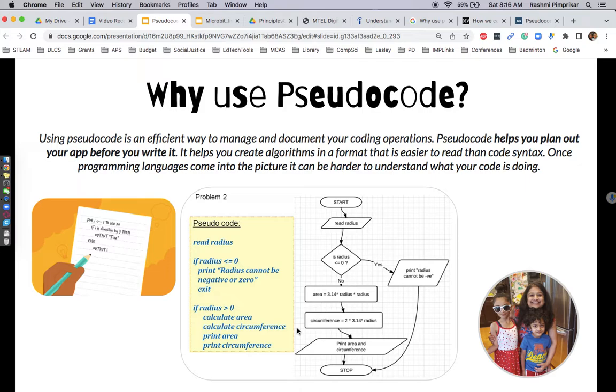Why use pseudocode, right? Because programming languages involve complex technical details, pseudocode is an easy way for people to understand the basics of how a program functions without having to learn complicated mathematical notations. Programmers often use pseudocode as a prototype before writing the actual technical code for a program, allowing them to informally determine the best way to write their algorithms and to plan the layout of the project. Using pseudocode is an efficient way to manage and document your coding operations, decisions, or processes.